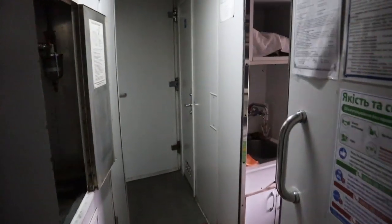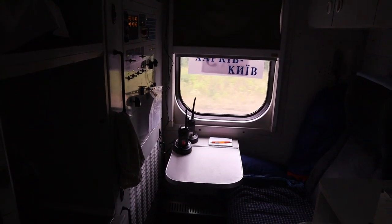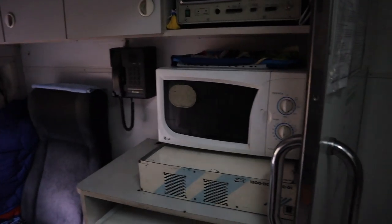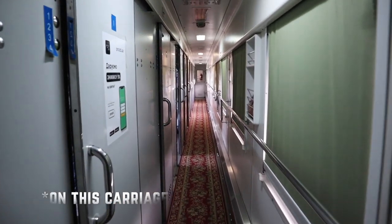In Bangladesh you hang out the train when you arrive at a station and hopefully throw some money to someone and they'll give you food — that's what I've done in India before, but not here in Ukraine. As I walk down here there's no one working. This area has been empty for pretty much the entire nine hours. Someone was there for the first maybe 20 minutes, then I think the guy realized that Zander and I were the only people on this train and probably thought it's not worth his time.